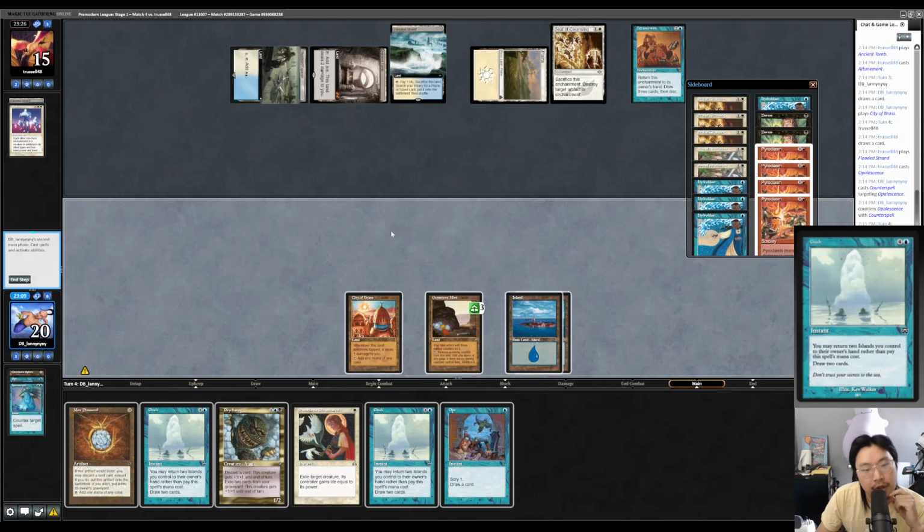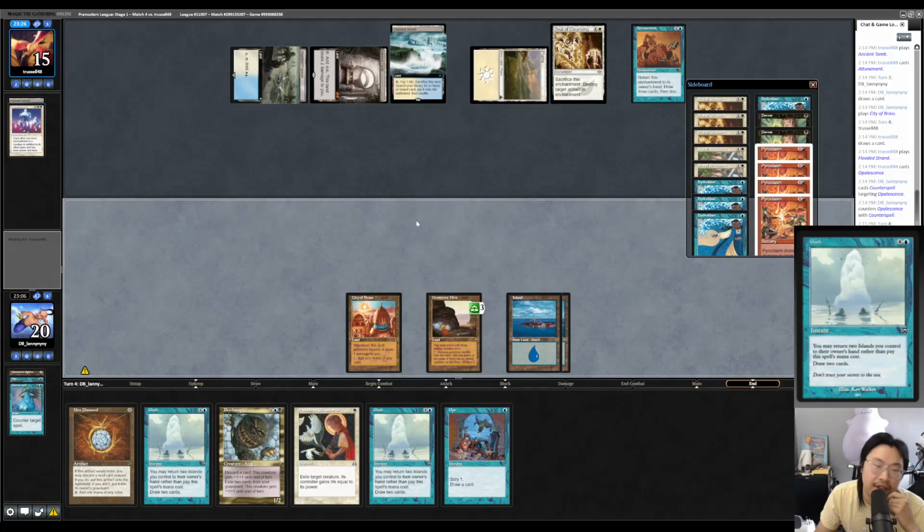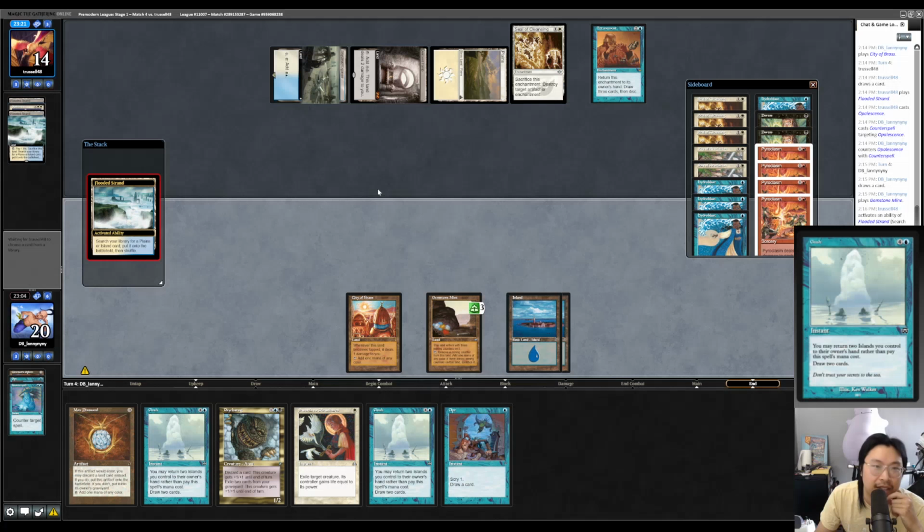Yeah, that's not true. Because, yeah, that was kind of a mistake. Because what I really would like to do is be able to Daze, like have the Island in play, Counterspell up, Daze whatever. I don't know. It's not a good spot. It's not a good spot.